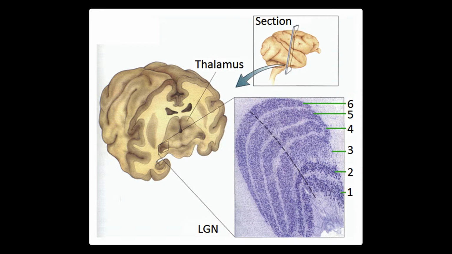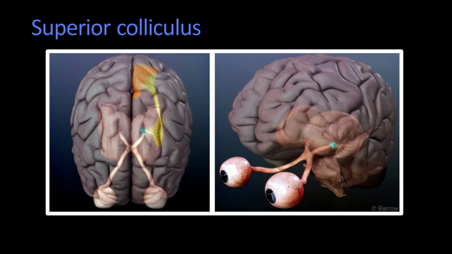The where goes up to the superior colliculus, which you can see on this kind of creepy picture here. So here it is, kind of creepy, right? You've got your eyeball. Anyway, what you're seeing here is this coming in through the optic chiasm, through the lateral geniculate, and then projecting up to the superior colliculus. And the thing that matters, as I said earlier, is that the superior colliculus is involved in eye movements. So one of the things that has to happen very quickly is, if something moves over here, I have to be able to get my eyes over there very, very fast.